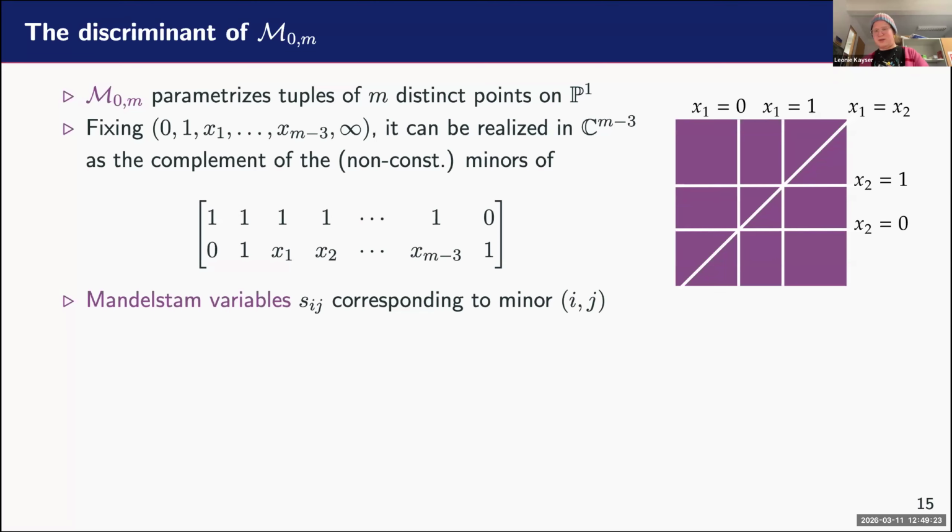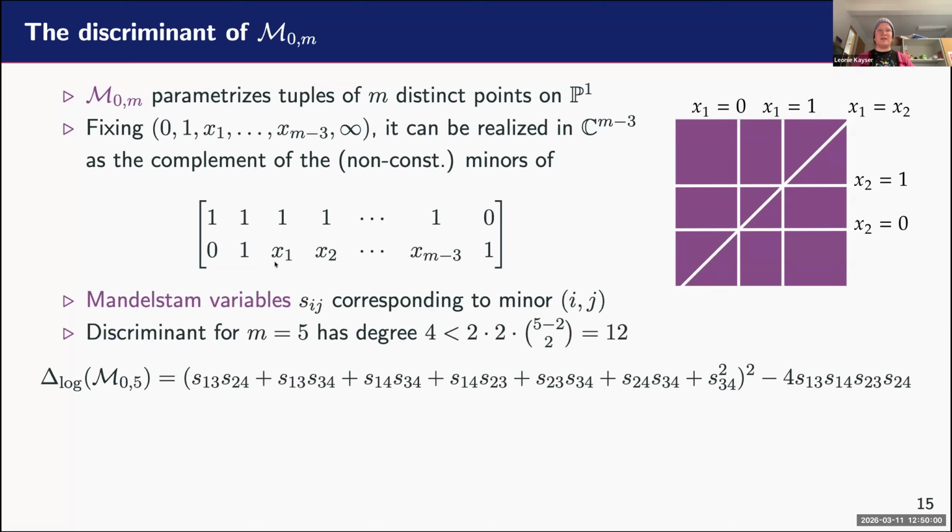How to get it? Well, we saw it already in the beginning, at least for the case of M_{0,5}: you take just the minors of this matrix. The two-by-two minors give you linear forms, and their zero set defines a hyperplane arrangement, which is actually, up to some changing of variables and scaling, a graphical arrangement corresponding to the complete graph. And in this case, it makes sense to index the variables by which columns they correspond to. So ij is the minor corresponding to the ith and jth column.